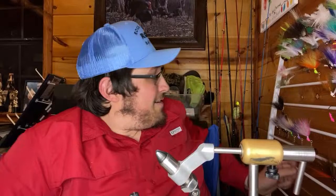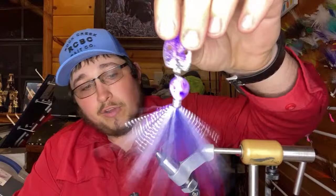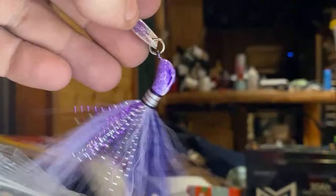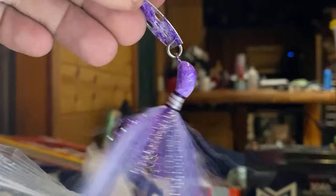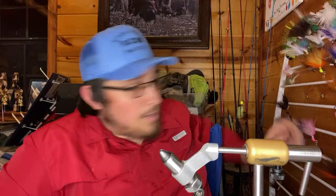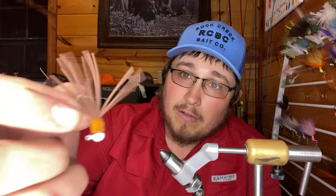Shaylin, we don't just do little stuff. We got like little 1/80th ounce little sunfish things we were tying tonight for a brim. But we also do bladed jigs. Oh, nice. We're in Mena, so not far. That's cool. Got a bucktail bladed jigs here, like basically a chatterbait. I do all the lead pouring, all the painting, and then of course all the tying and everything. So need to find some of that. Send me the name of it. Yeah, I'll look through my orders on Barlow's and find it, and then see if I can find the name of it. But I'll for sure send you a link to something if I can find it.